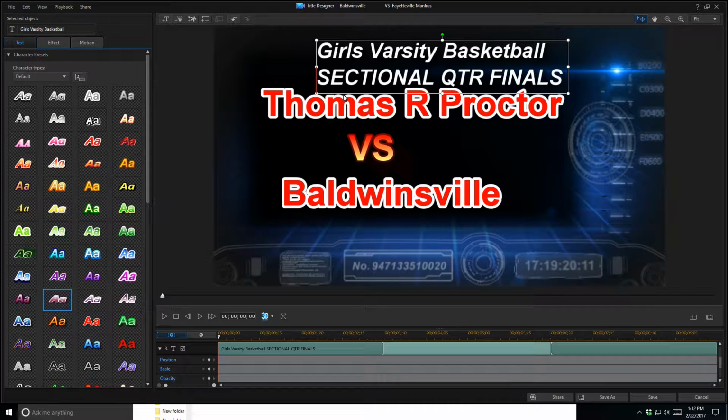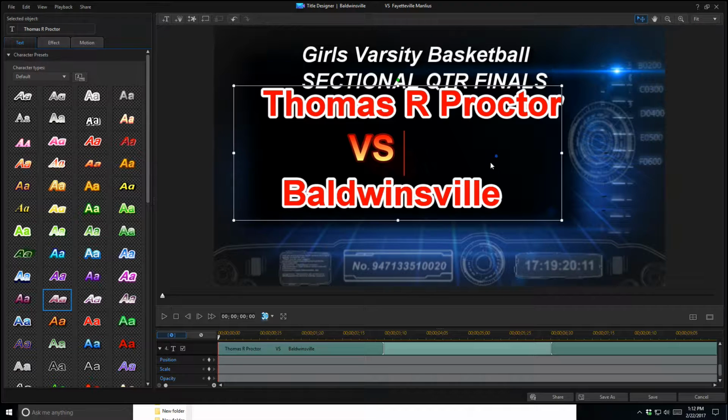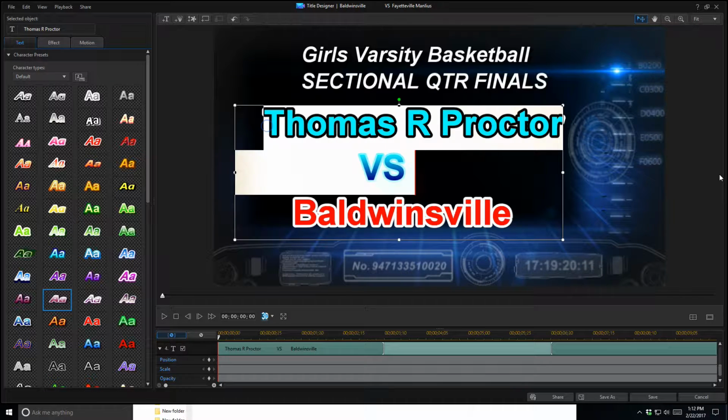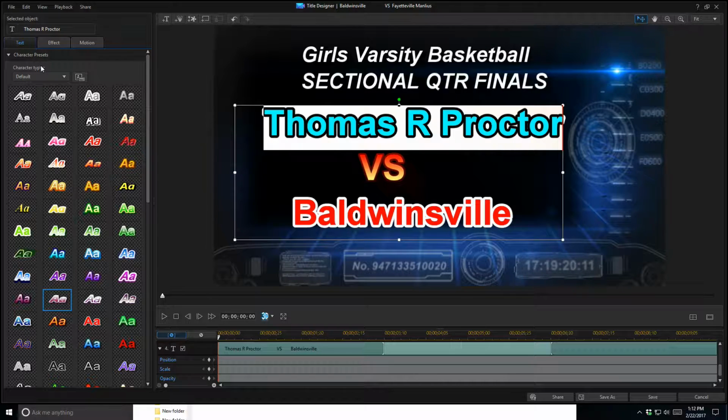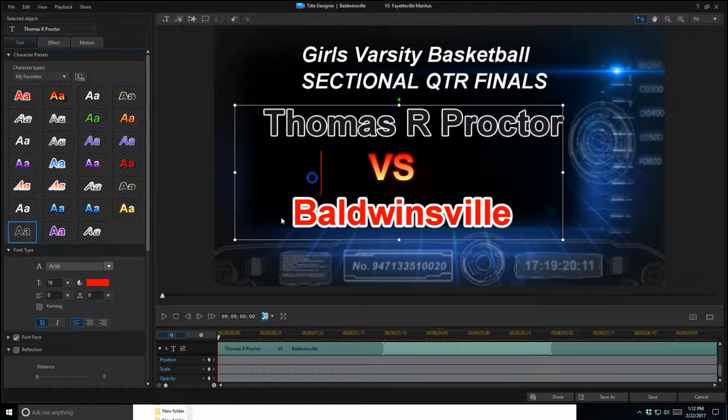We're going to move that over, and move this over just a tad bit more. And then we'll move this down. Move this over, move that over. Now I think Proctor is not red. And this was the first time they actually played Proctor. So it's really interesting. I think they're like that kind of color. Yeah, that sounds like them.